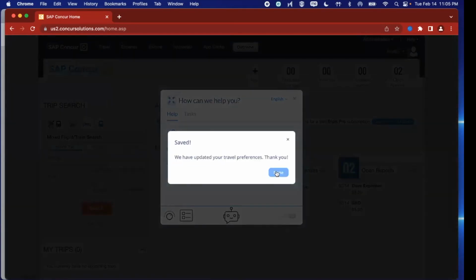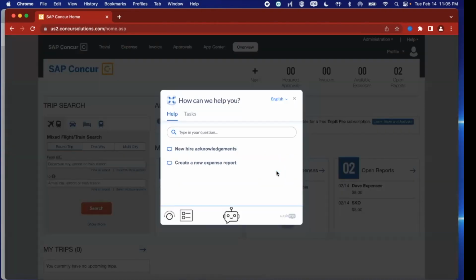You know, SAP Concur can save that information too, which it can. But the beauty of WalkMe, remember, is it can keep this information and use it in any application and move it around. So it can use it in SAP Concur, but it could also use it in ServiceNow if you needed to, or any other system that you're interacting with during your onboarding experience.